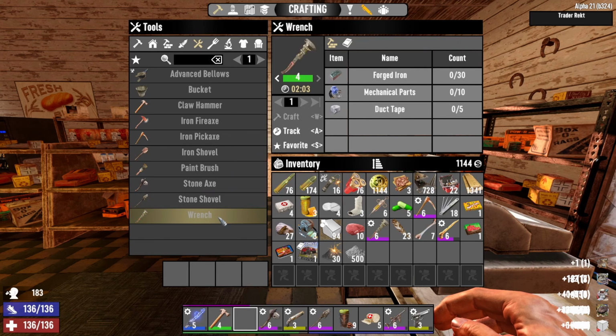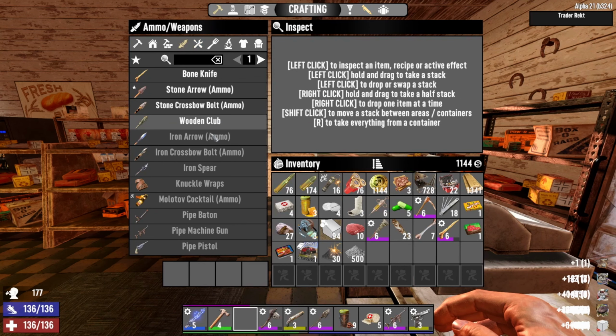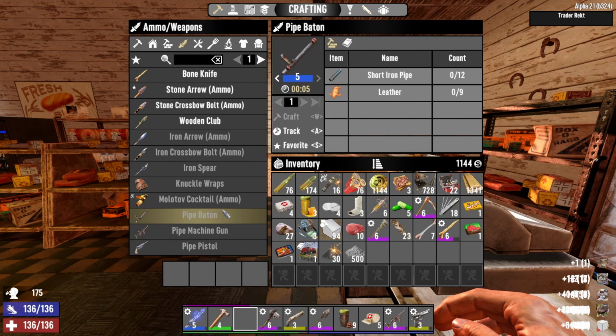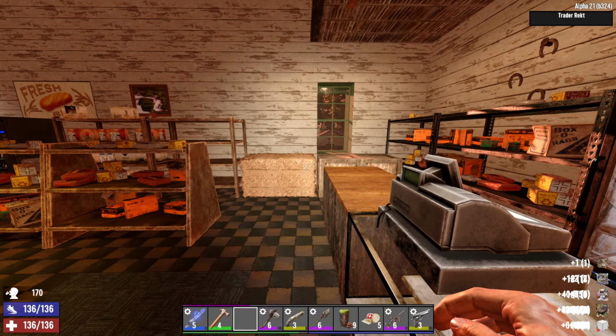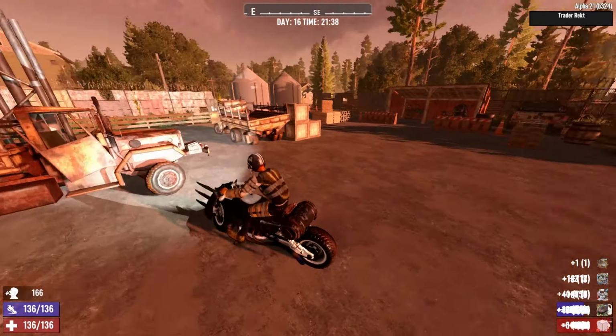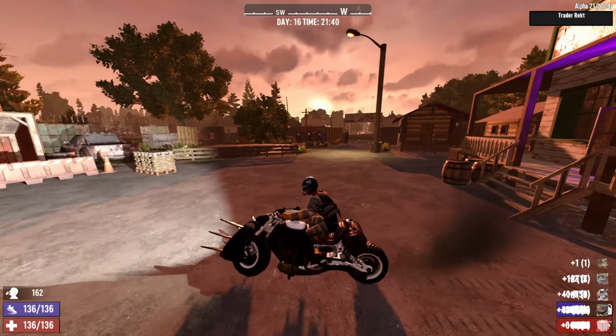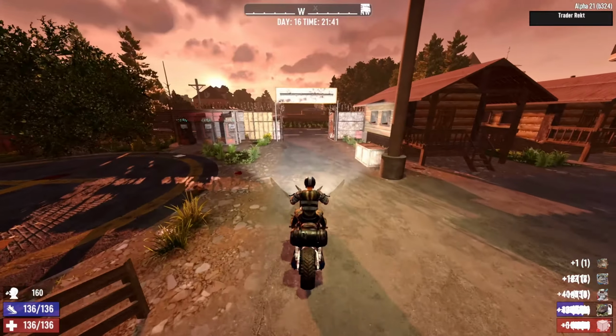Just to let you folks know, the Trader Joel's closing soon. Even the claw hammer takes duct tape. So I think what I'm gonna do is pipe batons. I got a bunch of leather. Let's do a few and see if we can make 4,000 bucks. Of course, it's only gonna be tomorrow. So let's just get the airdrop. It could have some good food there. Let's just pick it up.